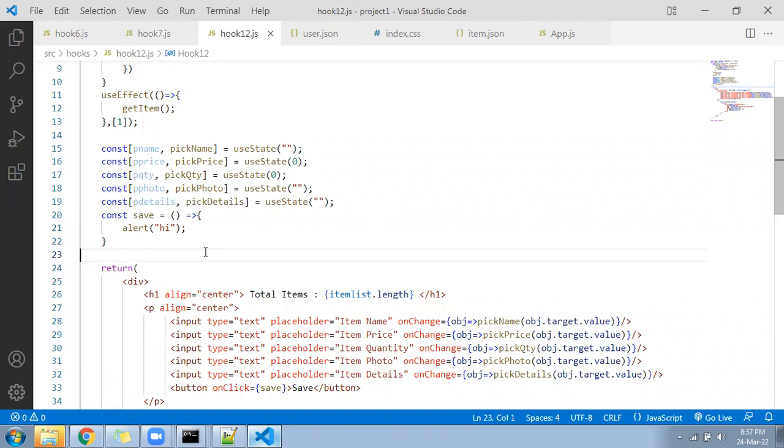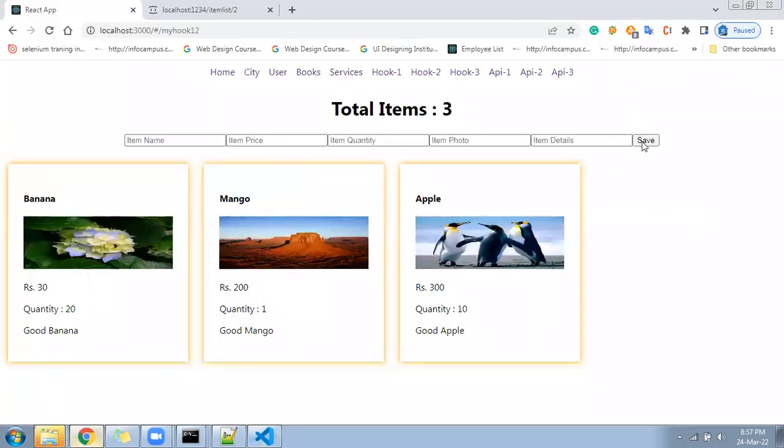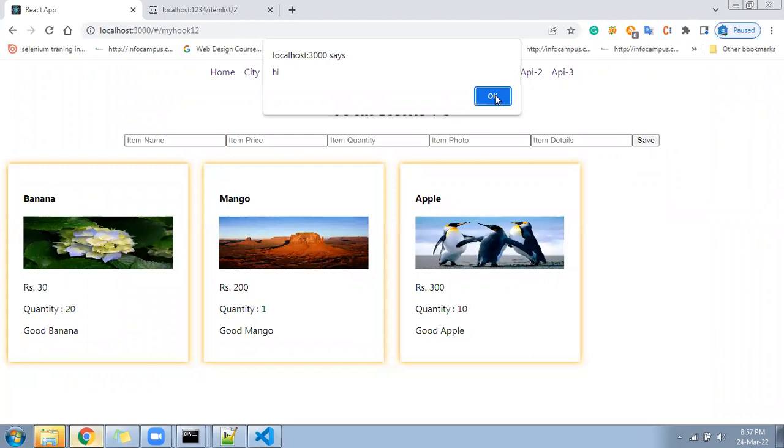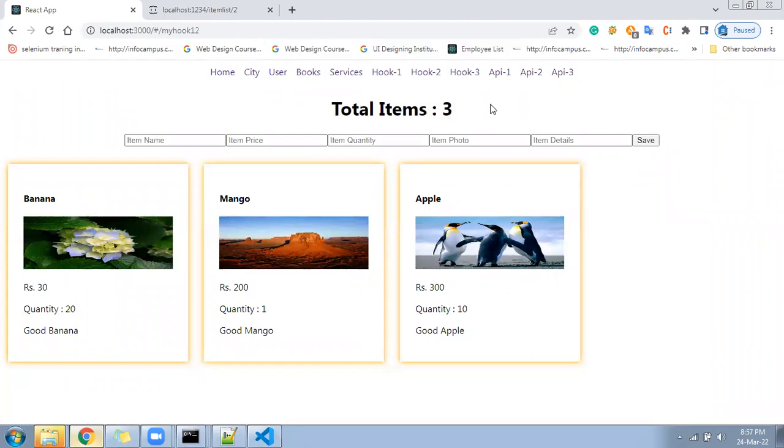Button click, alert should come. Right, button click. Alert is coming.